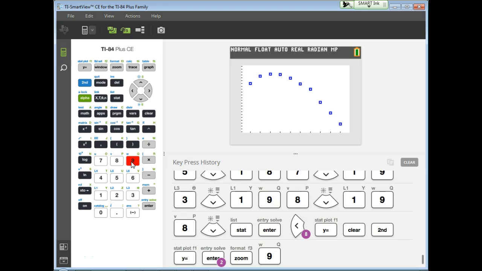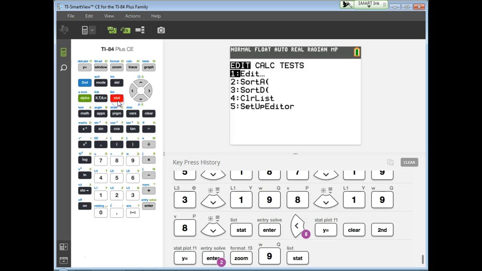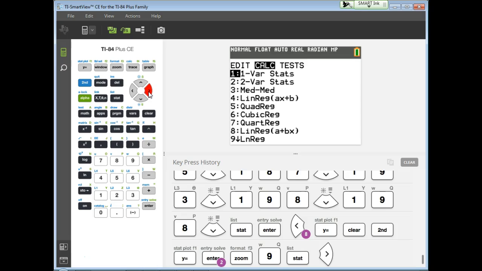Remember how we did linear regression before? Well, now you're going to do what's called quadratic regression. So go back to our stat menu. Okay, in the stat menu this time, because you've already edited your data, you're going to calculate something now. And we kept choosing linear regression a couple chapters ago, but now we're looking at a nonlinear function. So we think it's a quadratic equation, so choose quadratic regression.